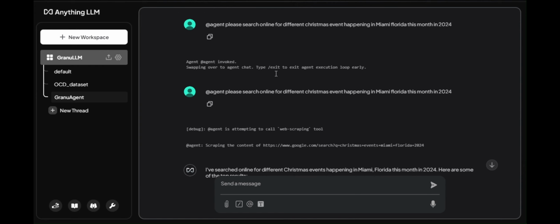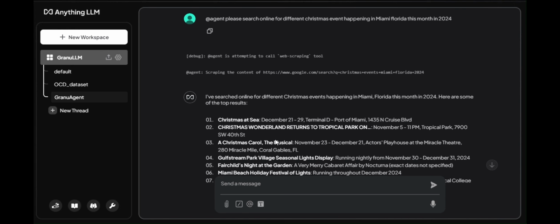I don't know if different search tools will affect how fast it's able to pull that information. I'm curious. But as you can see, it is able to pull that information via the request we made twice. I don't know why it takes two times, but that's interesting. Using the agent we created and configured in the past, it is able to pull that information.